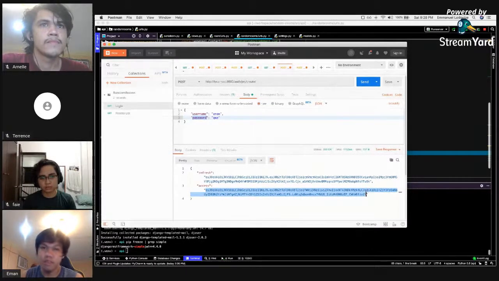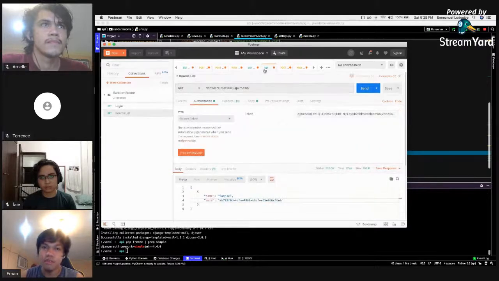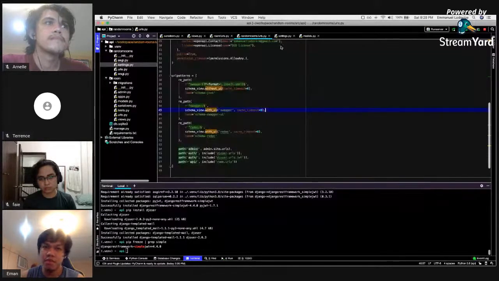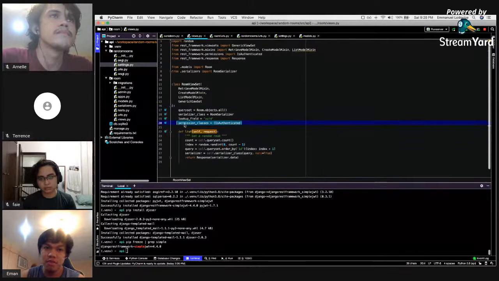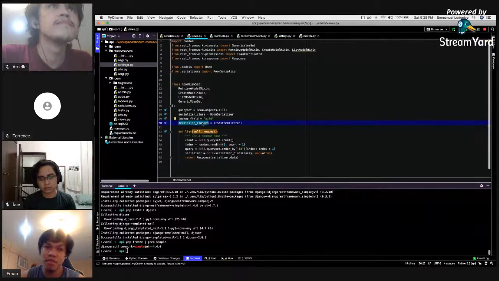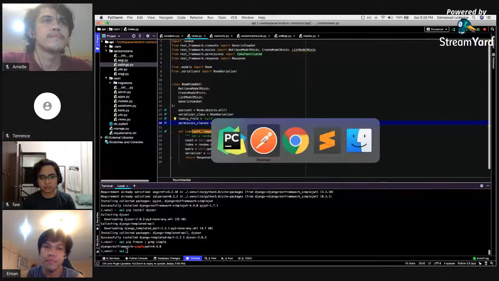So you can just copy this. For every request that you send to an API endpoint, if that particular endpoint is protected by any authentication, for example in our case, yes, it is protected because you can see here the permission class is IsAuthenticated. So you have to be authenticated to access this endpoint.